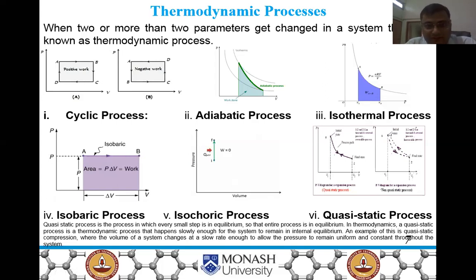So here we have this P versus V diagram, and this curve is represented by like this. So these are isotherms, and this green line is represented by adiabatic process, and the work done under this green line or this process, work done under this area, under this curve, work is represented by integration P delta V or P dV.